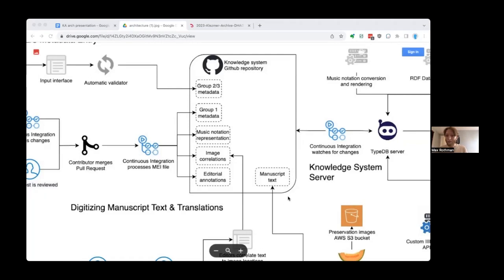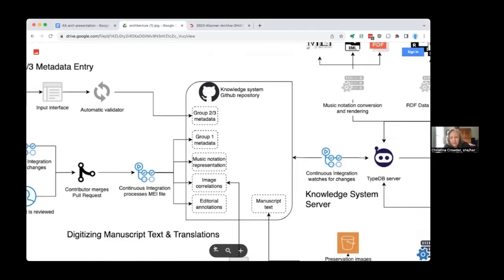Go ahead, Christina. Can you move your diagram on the screen, to zoom out a little bit? Because I think we can't really see from where I'm at. We can't really see the branches that show the stuff. I know that you're still in that data zone, but I just wanted to make sure that people could read the text here, and I'll zoom back out once we're past that. Okay.